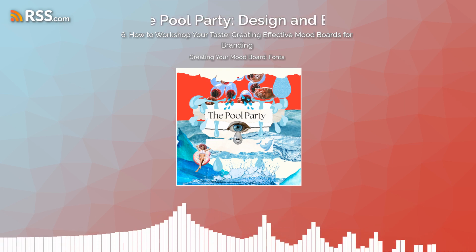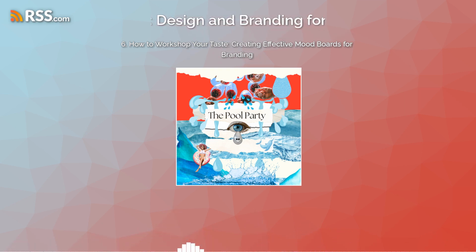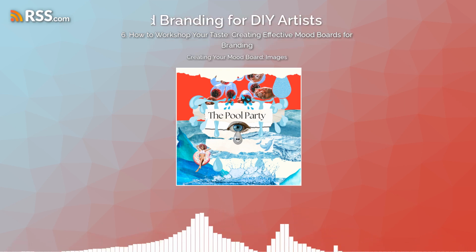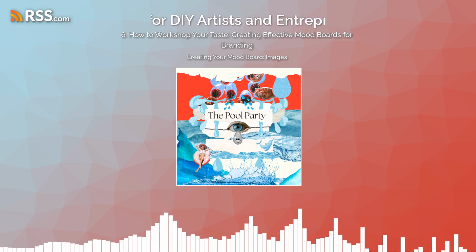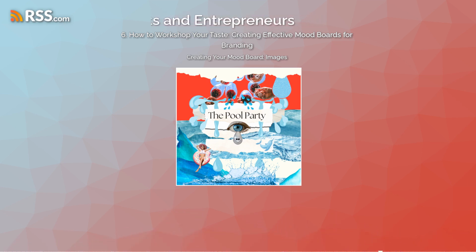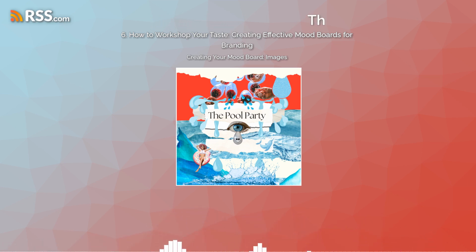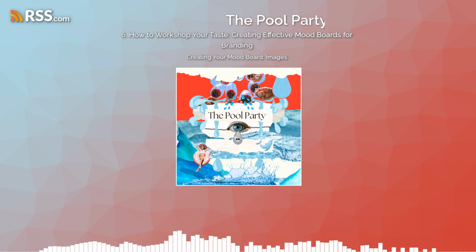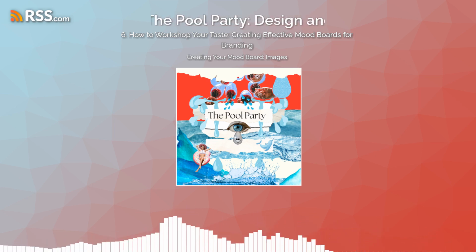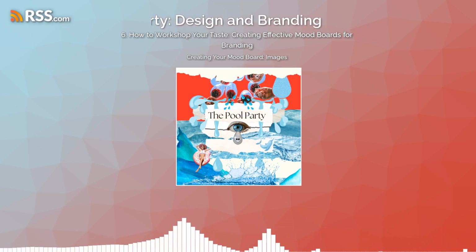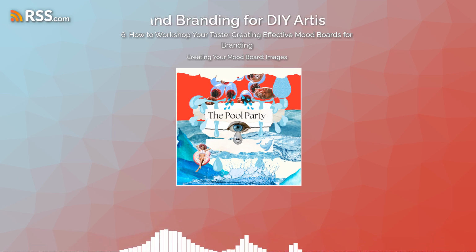Moving on, we want to create a mood board for images. And for images, this is really going to depend on what type of art you create, what kind of product you create. But the qualities I would focus on are, do you want illustrations? Do you want product photography? I would just choose one lane, and then choose 6 images to represent those types of images you want.